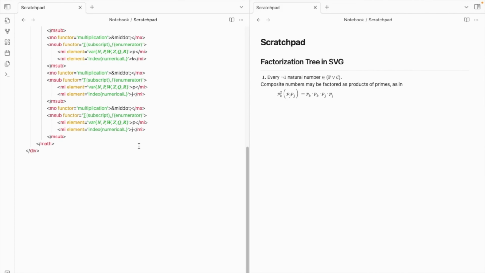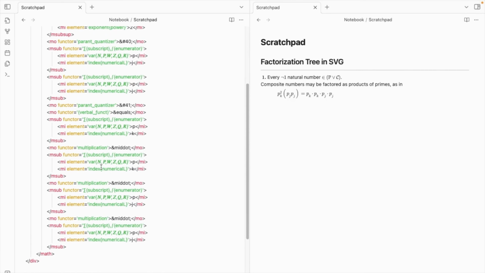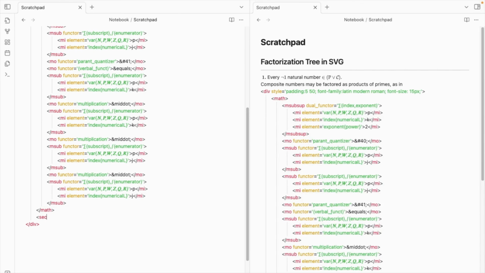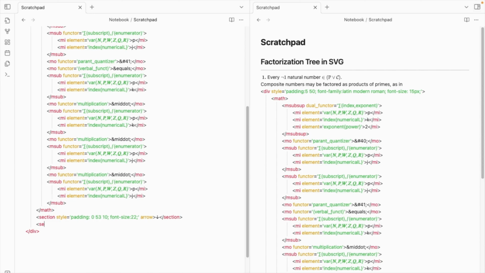Okay, SVG is pretty straightforward. It's really just we're drawing a few lines and making sure that our computations are accurate in terms of where those lines begin and end, respectively. But before we get to the SVG, I suppose I just need to put in the arrow. Okay, to the SVG. Hooray, we made it.